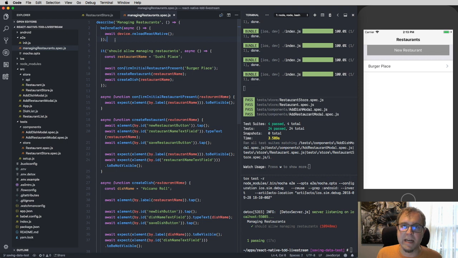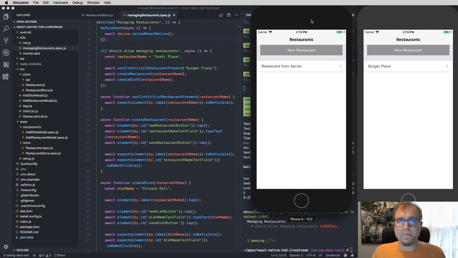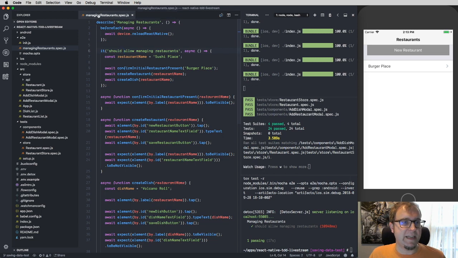You may recall in the past, some of our edge cases and error cases we have tested at the component level rather than at the end-to-end test level. And so we're going to do the same thing for the store here. And with the manual testing that we can do, we'll be able to make sure the data is actually saved up to the server. So let's go into that and see.